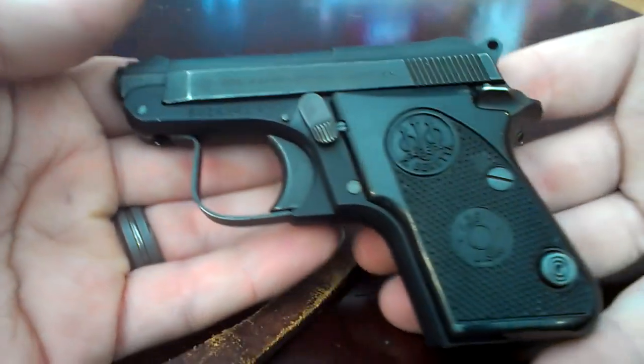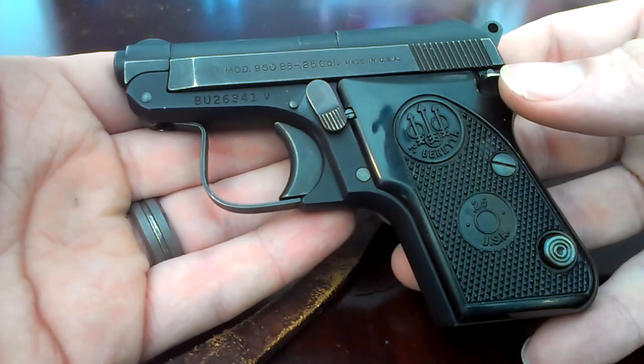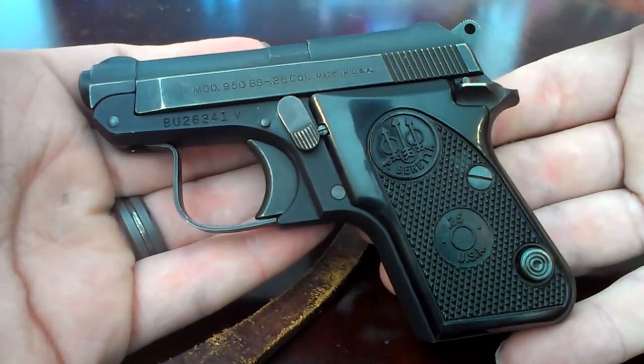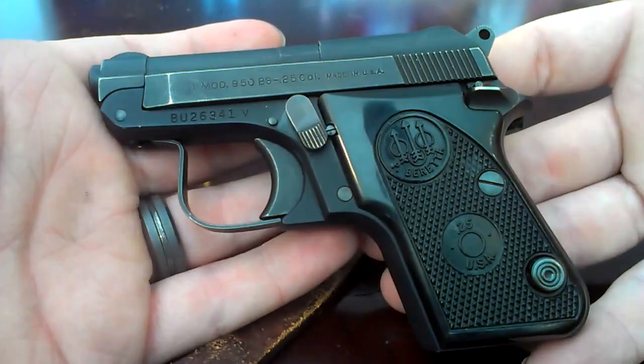This gun is known to be very reliable. I've never had any trouble with it. I actually got it for my wife. She always wanted a little pocket pistol, and so now she's got one.